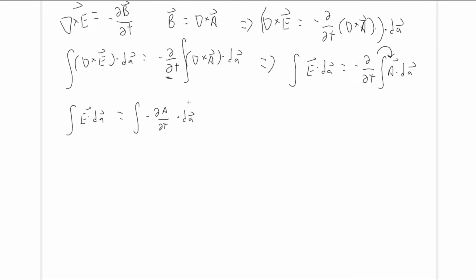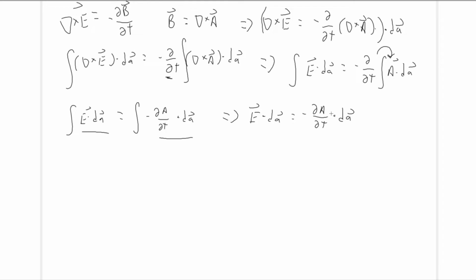We're going to use some kind of strange notation. But now what we're going to want to do, and note that this next part is not always true, but in this case, it's fine to do just because of the certain quantities that we're working with. So what we're going to want to do is examine the inner arguments of these integrals. A way you could think about this would be that we're kind of unintegrating both sides, such that we'll be left with E dot dA equals negative dA dt dot dA.